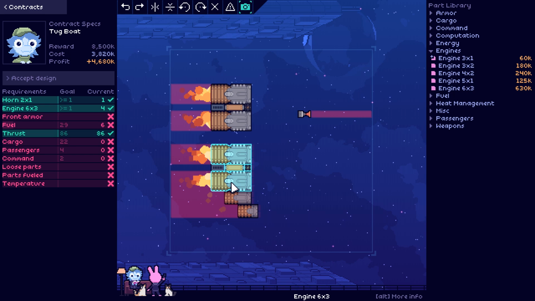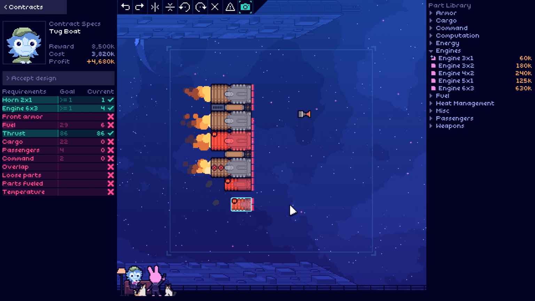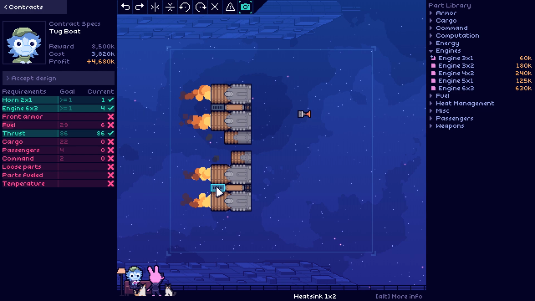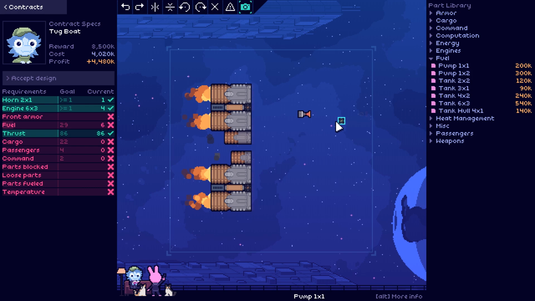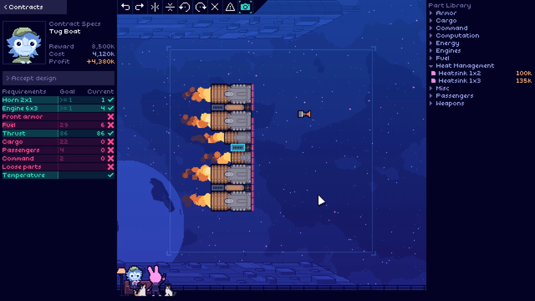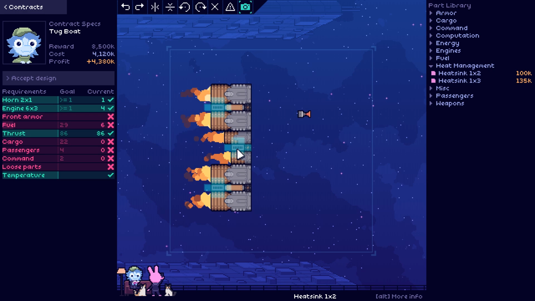And I mean, we can do the same thing here. It's a little lopsided. It feels like the strong engines should be on the outside, don't you think? Okay. So here, the situation's a little bit different. Pump and heat sink, and there's not really room for a fuel tank there. In terms of real design, I don't like the heat sinks tucked between the engines like this. Where are they going to disperse the heat to? I guess the Z axis.